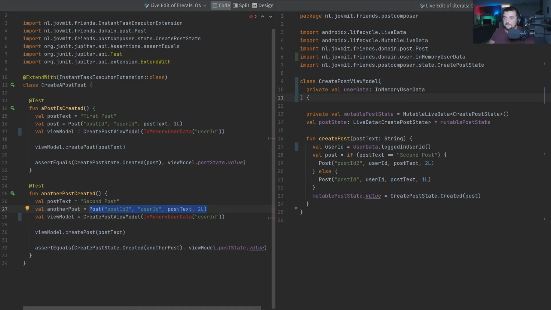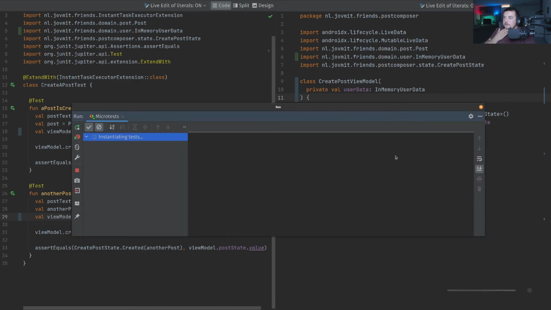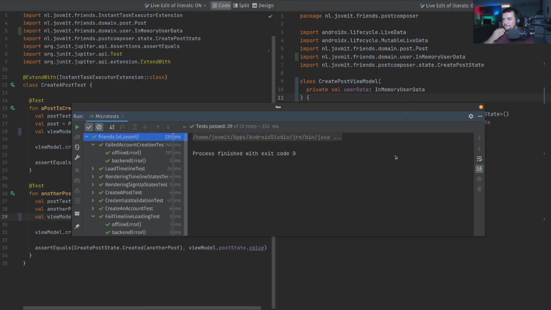But unfortunately, as we saw previously, the studio itself is having a bug, so it is not auto importing the things, so I have to import it myself in the tests. But anyway, now just run the tests and it works.